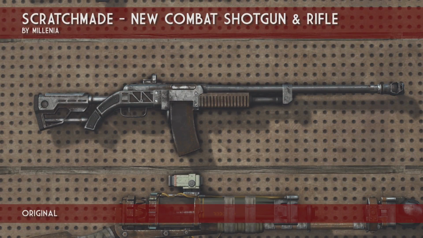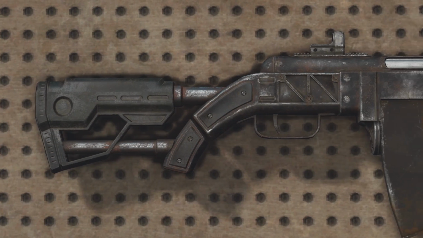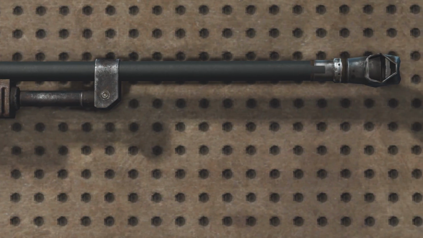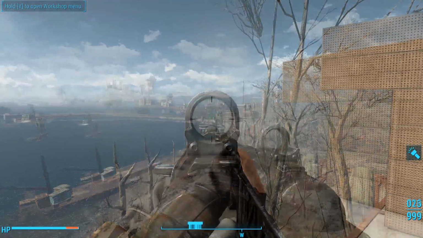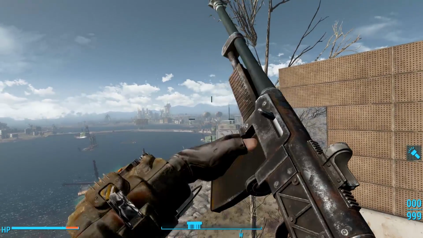Next up, there's SCRATCHMADE New Combat Shotgun and Rifle by Millennia. This is one of my favorites of the bunch. It's just so well done. We don't find a whole lot of markings. Just every inch, every nook and cranny is exquisite and extremely realistic. I love how the wood changes color, greasy in the corners and lighter where hands gripped it. A lot of attention to detail went into this retexture. Thank you very much, Millennia.